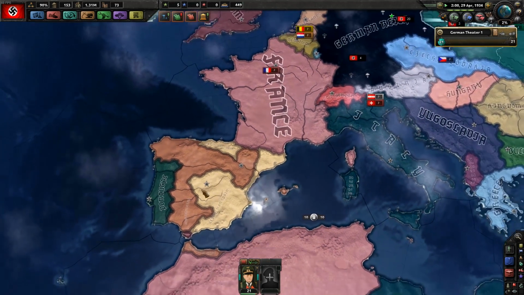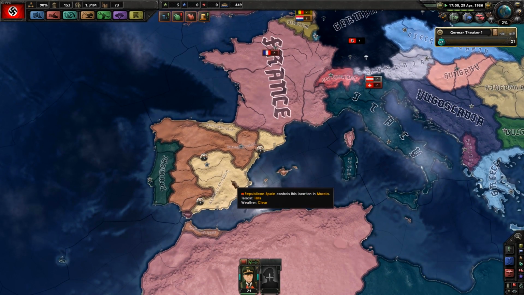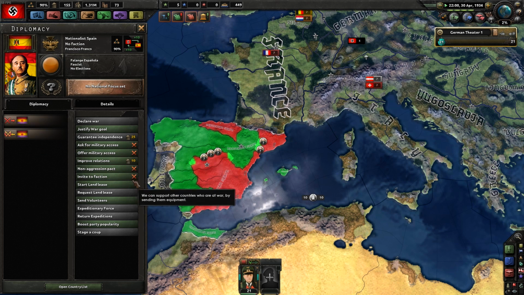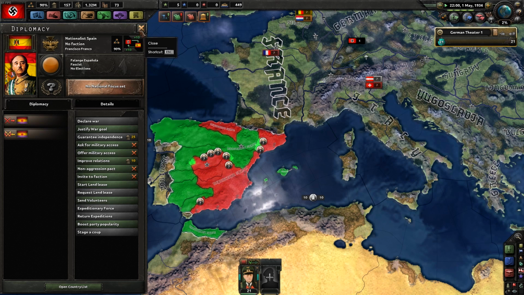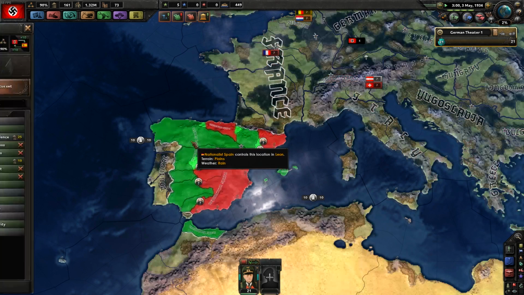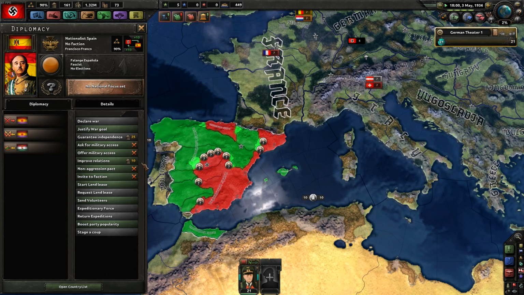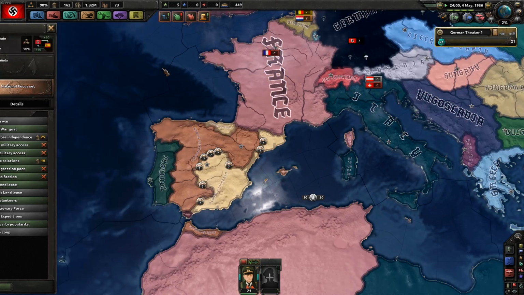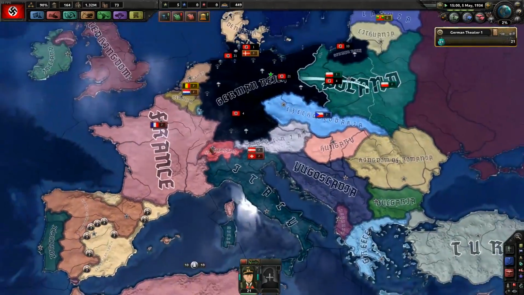I wonder how they're going to do just by themselves. And I wonder, yeah, the Soviet Union already has a pact of non-aggression with them. We could get a pact of non-aggression. Oh, we can't because they kind of hate us. That's how sad. They don't hate us, though. They like us by 10. But it's because of their base reconnaissance. Got it.